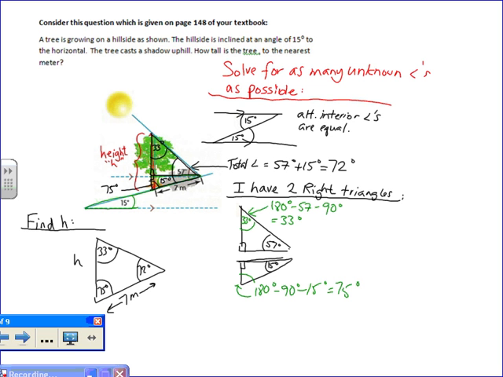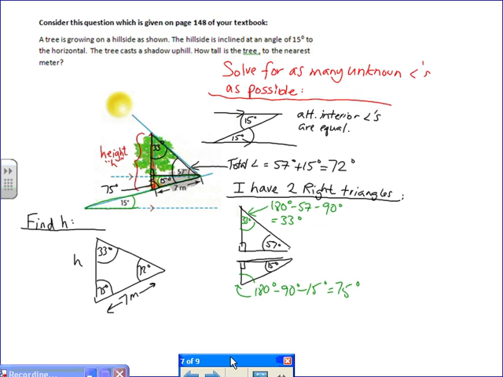And so now I'm just looking for the height. I want to solve for the height. So what will I do? How will I go ahead and find that? Well, what I recognize here is that for my height, I have the angle right across from it. And I also have a side angle pair. I have 33 degrees and the angle across from it. So I can use sine law. That's what I'm going to use here. So let's go ahead and use sine law for this.